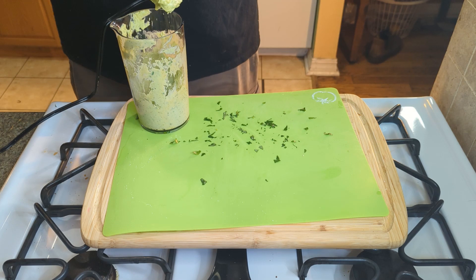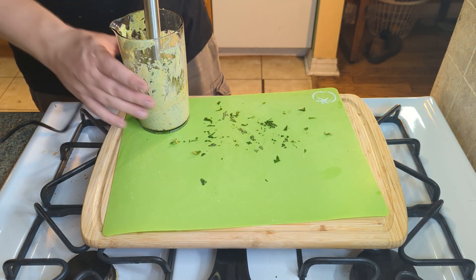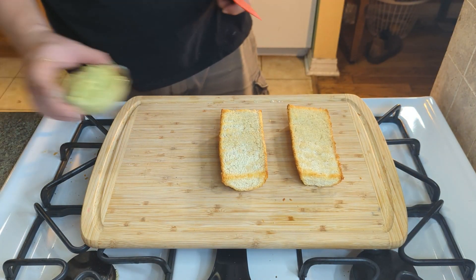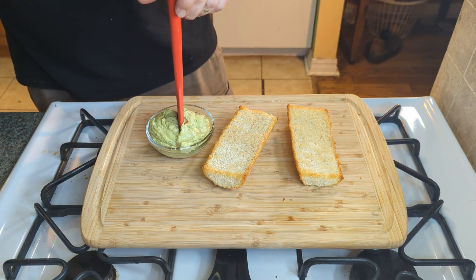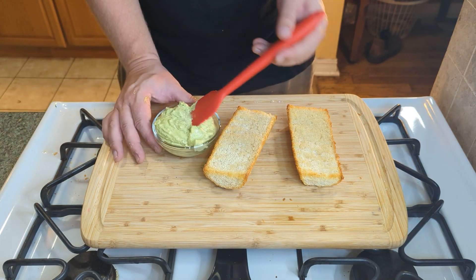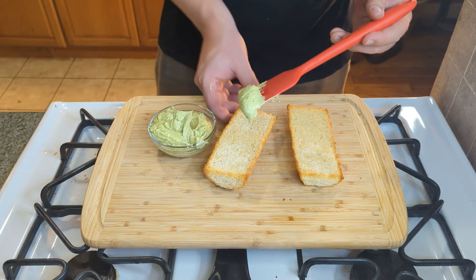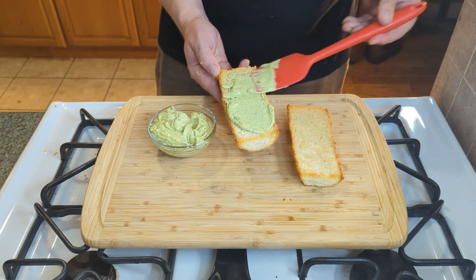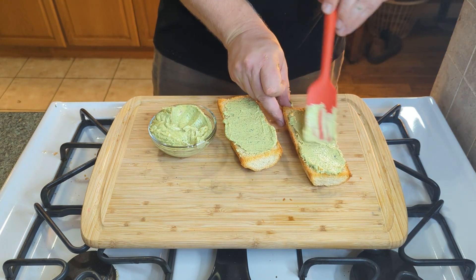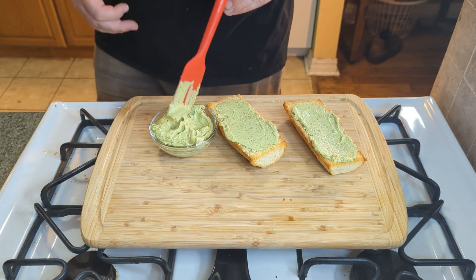Now I'm gonna give that a little taste test to see if I need to add anything. Honestly, that's amazing — that's gonna be so good. So now I guess we can make the sandwich. Alright, let's build it. We got our bread and the aioli. Look at that spatula standing up in it — that's what you're looking for. You want it thick and creamy. It's just so much better than store-bought mayonnaise. I'm gonna spatula a little bit on each side. I'm glad I made extra because you can keep this for a few days and I'm definitely gonna make another one of these tomorrow.